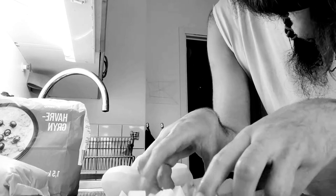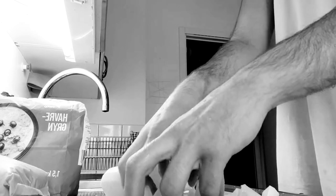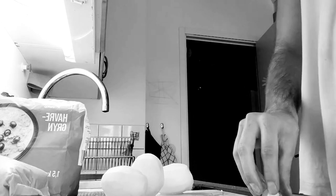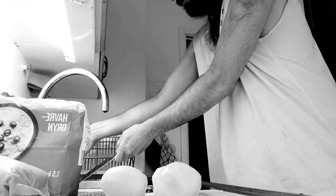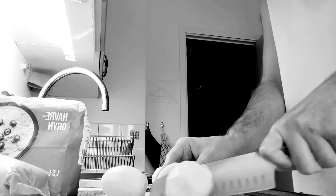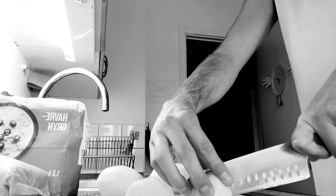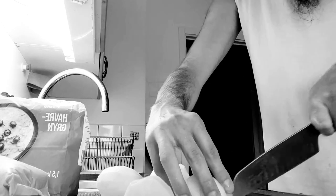Now I need more real estate here on the cutting board, so I'm just gonna throw these into the pan. Flop. Next potato. Take away some starch from the knife. I would say it's easier to cut, you don't get stuck. But I don't know if it's true, so I just say it to you.